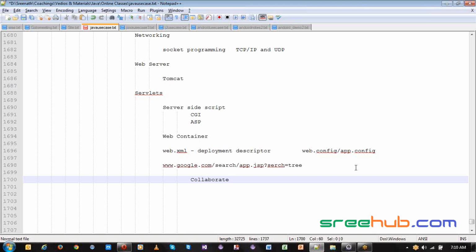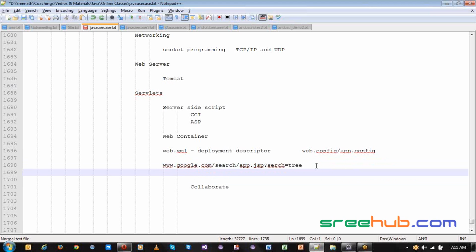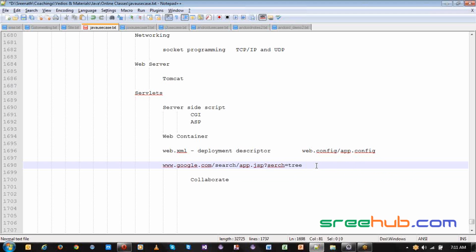All this during collaboration you may encounter with the query string part. We'll see this part both in servlets and JSPs too. Right? And so this will cover the complete servlet part.